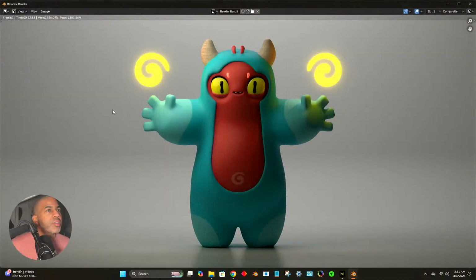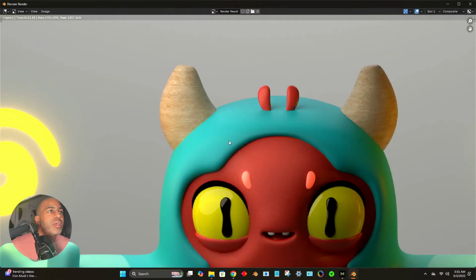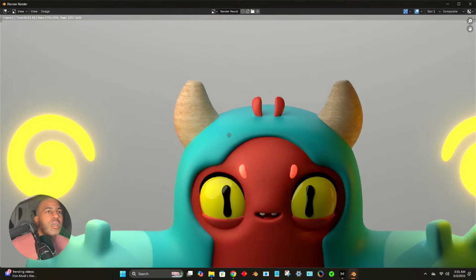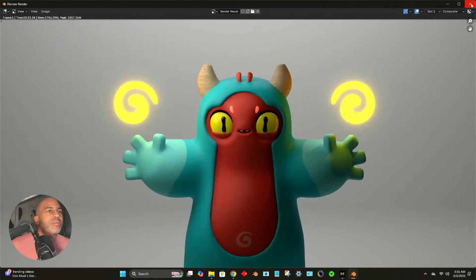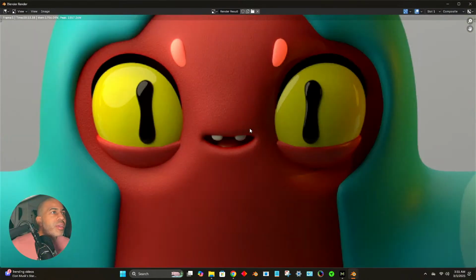Okay, so let me finish this pudgy wrap up. So I like this. The only thing I don't like is these, but I'm not really sure what I want to do instead. They just don't feel right.